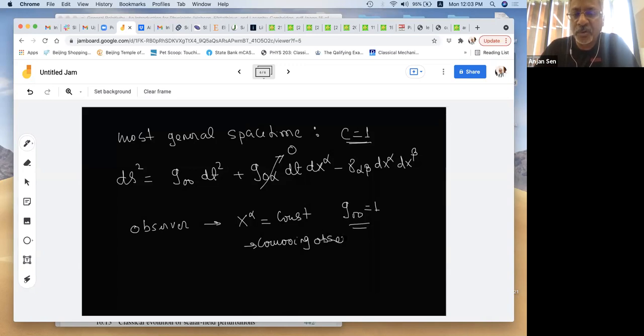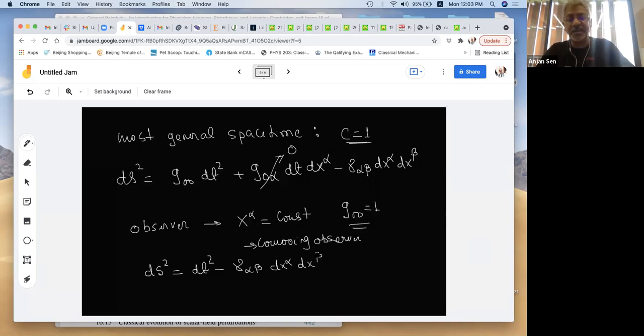So in a sense, as the universe expands, they are going with the expansion of the universe. So in that sense, they are static, right? They don't see the expansion. So for those co-moving observers, I can put it 1. So finally, I can get a metric. And as I said, this term drops because it can give you a preferred vector, and because we have isotropy, there cannot be any preferred vector. So the metric that I finally have is dt square minus gamma alpha beta dx alpha dx beta. Okay, so that is the metric I get.